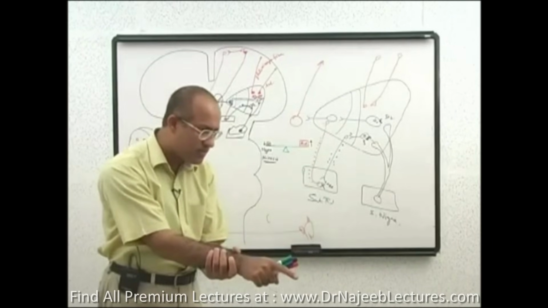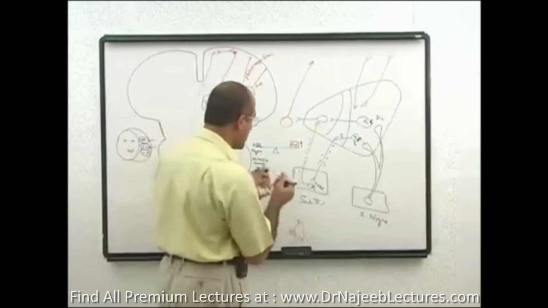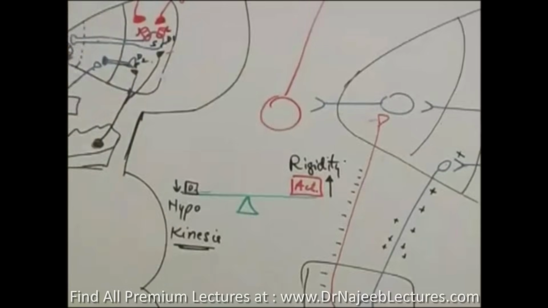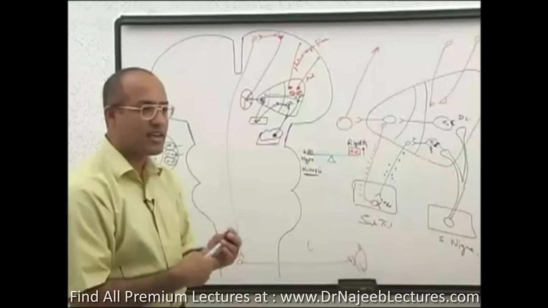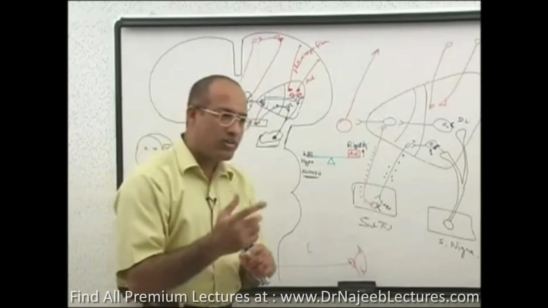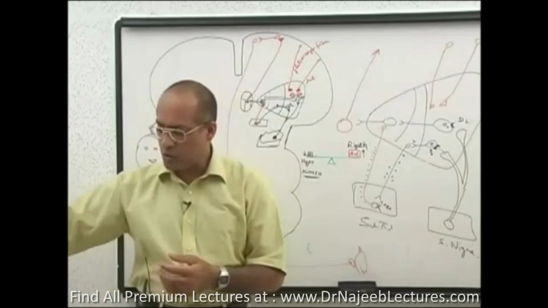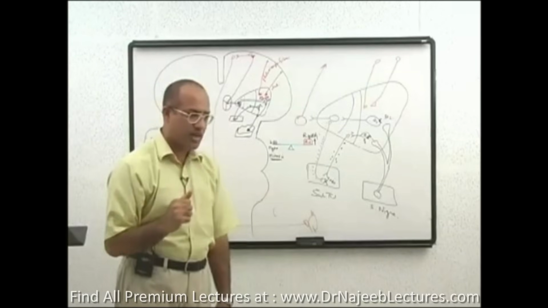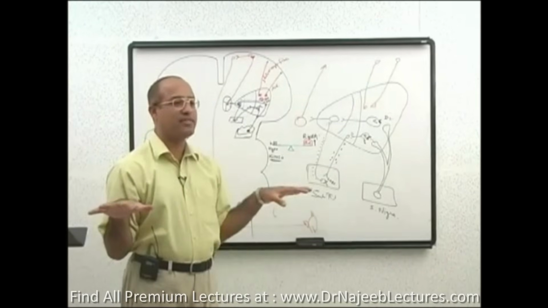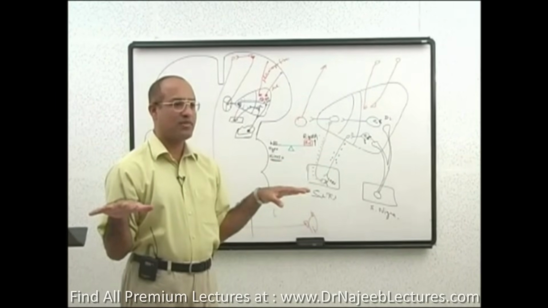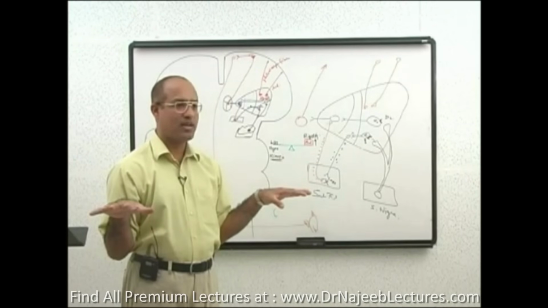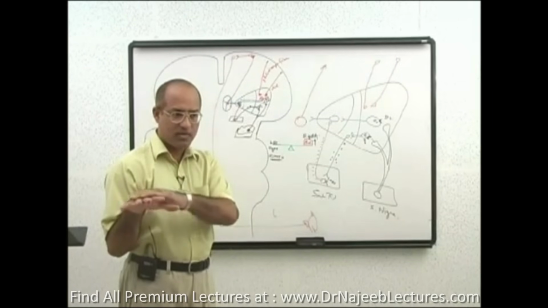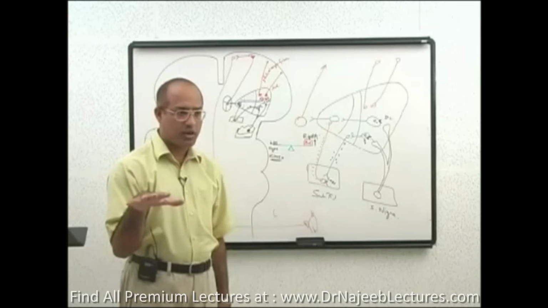Are you understanding me? Right? So he will develop rigidity also here. Right? Rigidity. With that, another thing. How do we maintain the tone? Now listen carefully. Take how we maintain the posture. If I want to keep a beautiful posture like this, for some reason I want to maintain, if I'm a healthy man, I can maintain it like this. How do I maintain this? My hand is in this position because tone in extensor and flexor is equal, and I'm holding it without tremor.